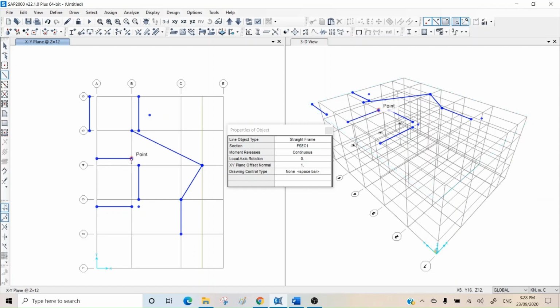So I can draw one from mid of here, and if I become close to any of these ends, it automatically picks up the end of the element. You can see. Yep. So I can draw it from here to here, but because I didn't deactivate this 1 meter, it drew me 1 meter to the left. So I've changed this one to 0.